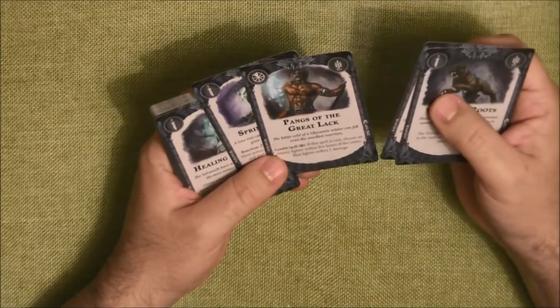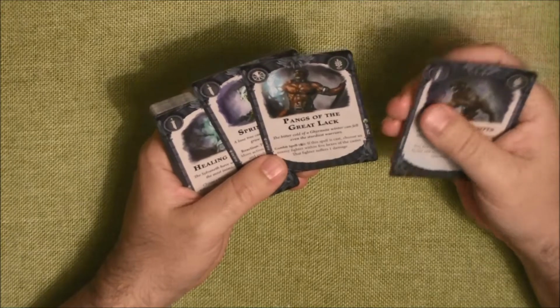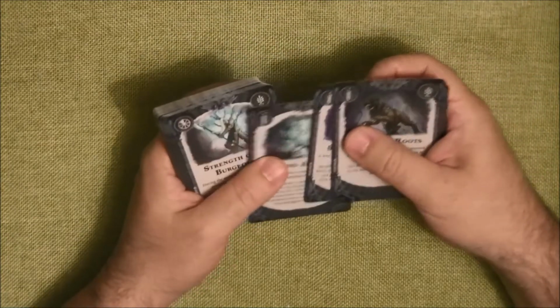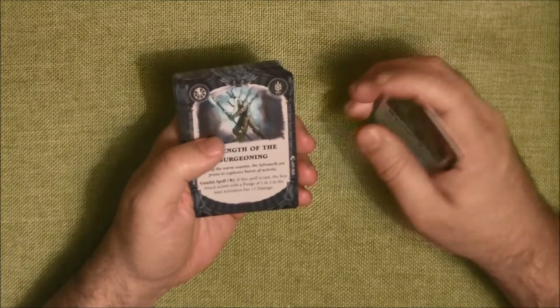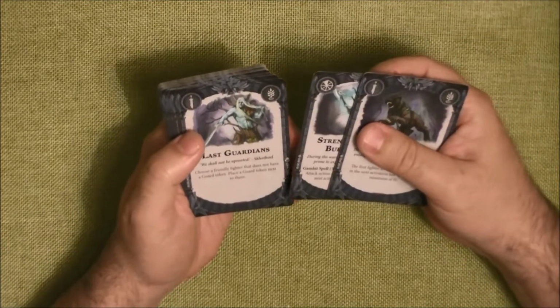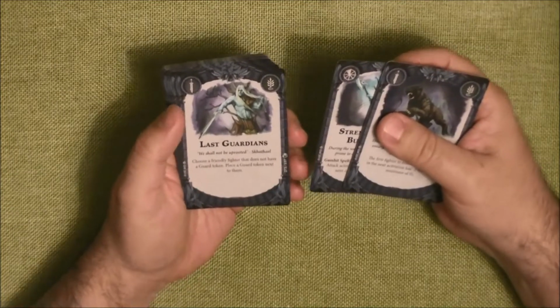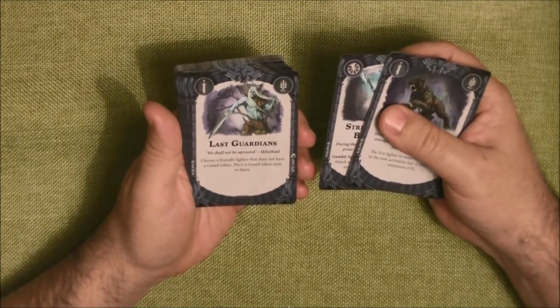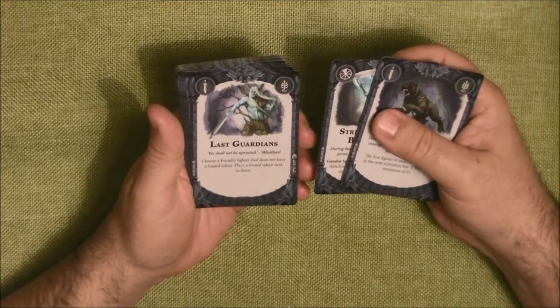I guess they will have some spell. This spell can cast: choose an enemy fighter within 5. This is making damage. Okay, so we need to look for some healing, because they don't have too much life, so you will need to be careful with them and try to give life back to them. Choose a friendly fighter that does not have a guard token. Place a guard token next to them.